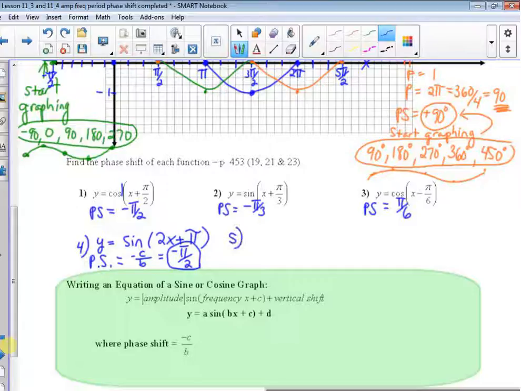Number 5 example, let's say I have y equals cosine 3 parentheses x minus pi over 4. So when it's been factored out, then the phase shift is just equal to the opposite of c. Because if you were to distribute that 3 back in, it would be 3x minus 3 pi over 4, and then you'd have to do 3 pi over 4 divided by 3. You'd just get pi over 4. So the phase shift, when it's already factored out, is just the opposite of negative pi over 4, which is pi over 4. And then down below here, it gives you that formula again, negative c over b. But if the b is factored out, then you can just do negative c.